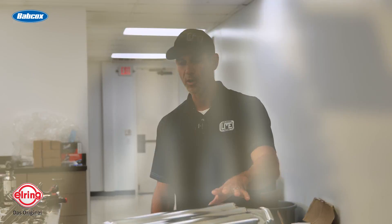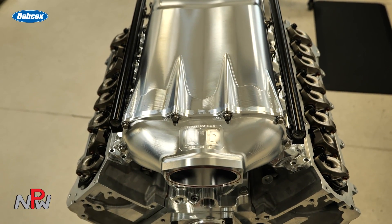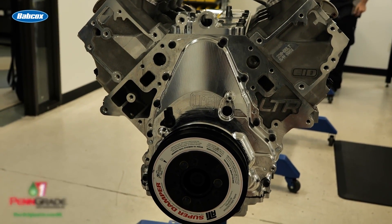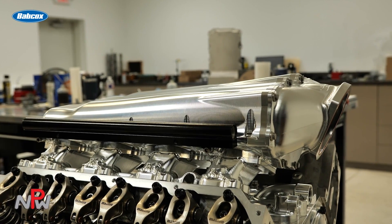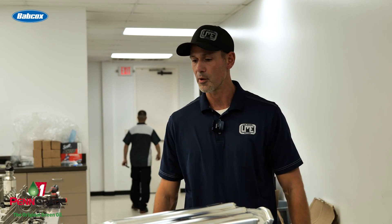This customer is going to be using this in a road race application in a Camaro for our friends over at Vengeance Racing — so this is going to be a badass car. We're running our low profile intake manifold, a 103 manifold on it. It has our VVT delete front cover, timing chain guide — basically all the pieces that you just saw being machined today. We're running our CNC ported CID cylinder head castings, with a 2.200 intake and a 1.600 exhaust — a really efficient port design.